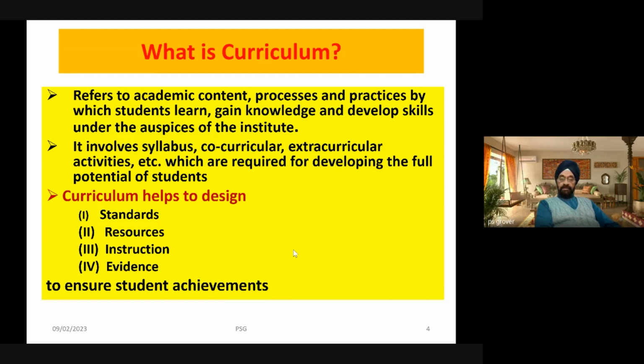Outcome-based education says that the institution must try to develop student capabilities and competencies holistically. So curriculum helps us. Once we decide the curriculum, it helps us set the standard of our teaching-learning, the standard of our assessment, what kind of resources will be required, and what kind of teaching-learning methodology will be required. For example, as we discussed yesterday, there are situations where we need project-based learning, situations where lectures become important, and some courses may have laboratories and so on. It is all a part of the curriculum.